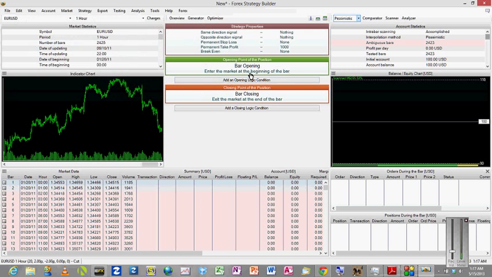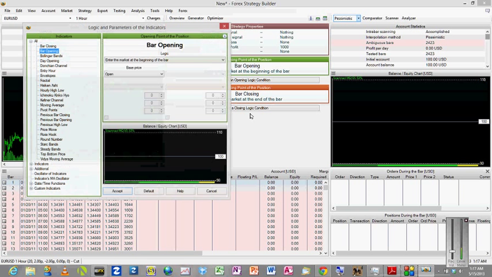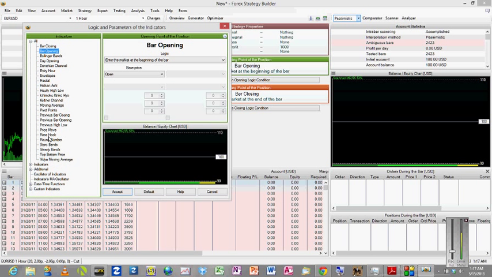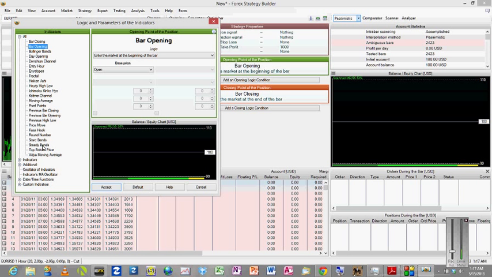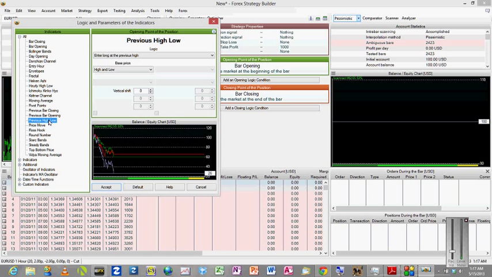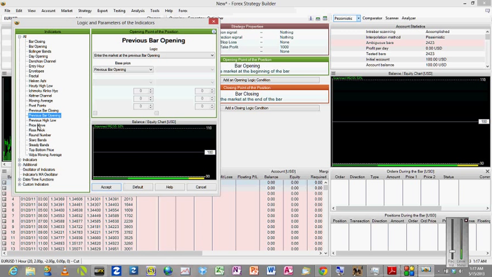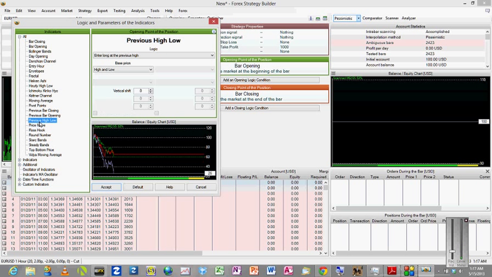Now the bar opening is the current enter the market point of position. So you've got an opening point of position and you have a closing point of position. If you go under here, what will be available is everything that can be used as an opening point of position. You won't see anything here that can't be used. So you might want to use the previous high-low. And notice as I'm clicking on here, it shows some things happening. You get immediate calculation on the equity chart.